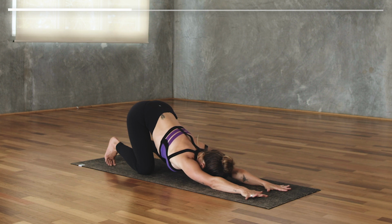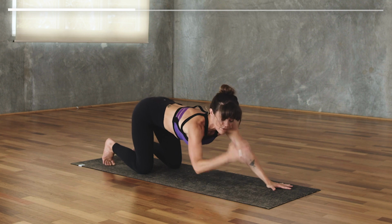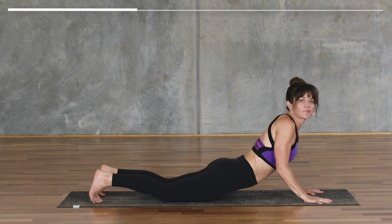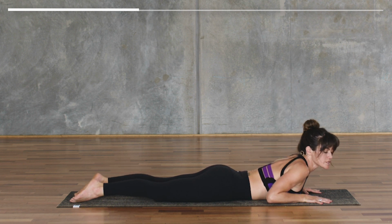And we'll take one more breath in here, trying to feel space along the whole back chain of the body. And then come to all fours, please, and lower yourself slowly down to the belly. So we're going to stretch the chest now, or the front of the shoulder. And we'll start with the right arm.